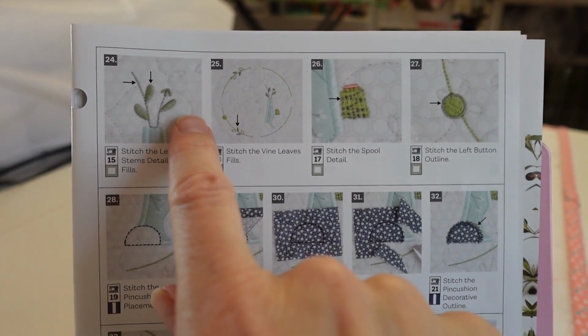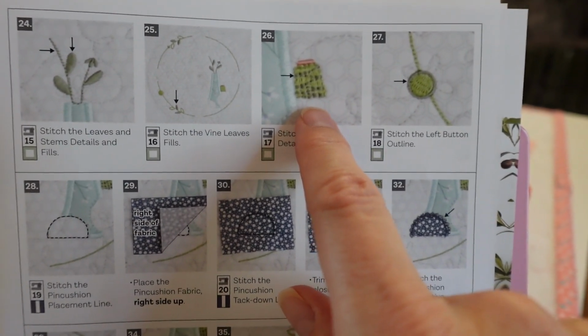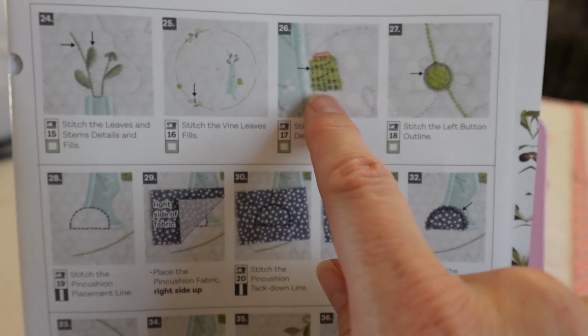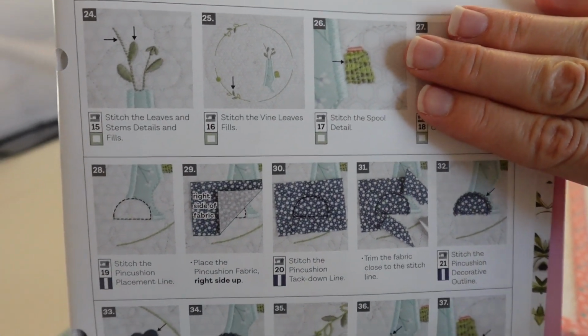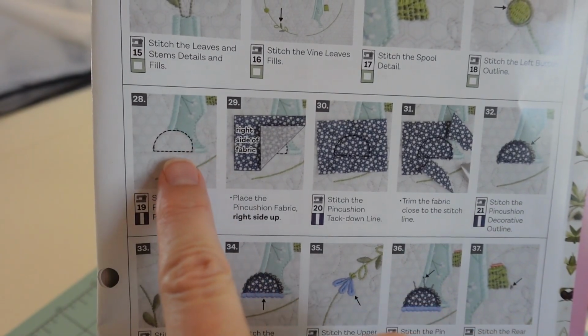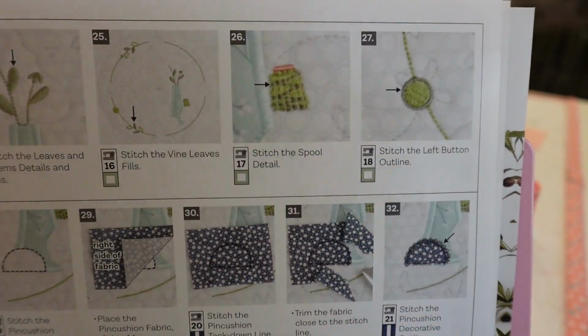I'll show you in a minute. And then right after this step, my phone alarm went off. I had to get up to give our little epileptic dog her medication, and then I sat back down. I didn't see this. I went right to this, and I changed to this dark blue. But this is what's stitched out. Let me show you what it looks like.